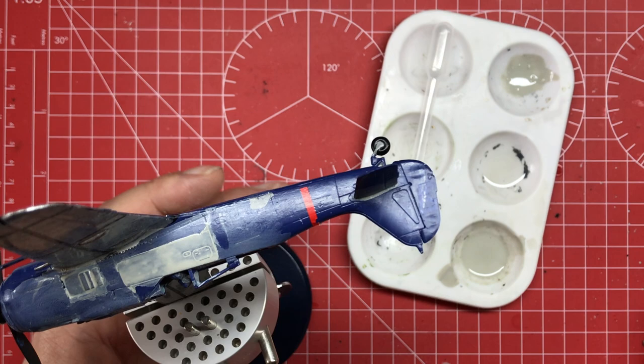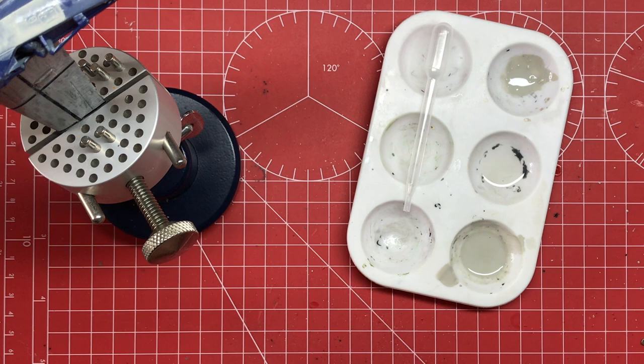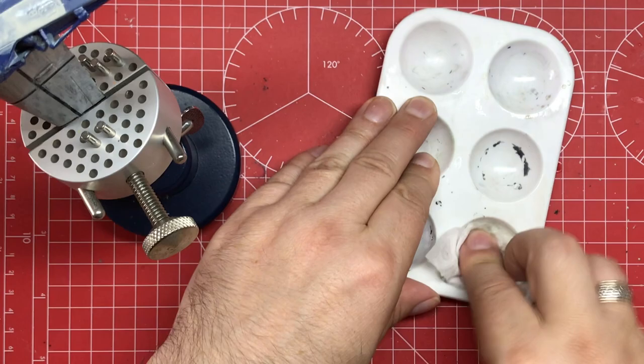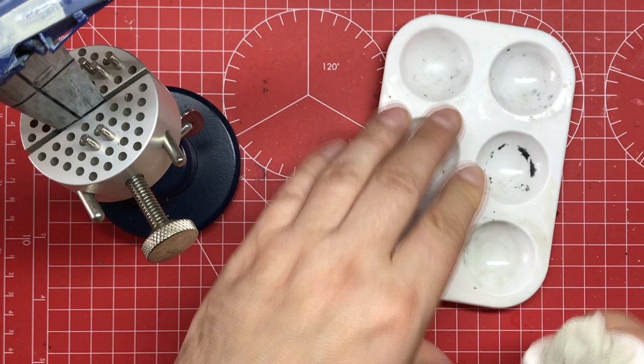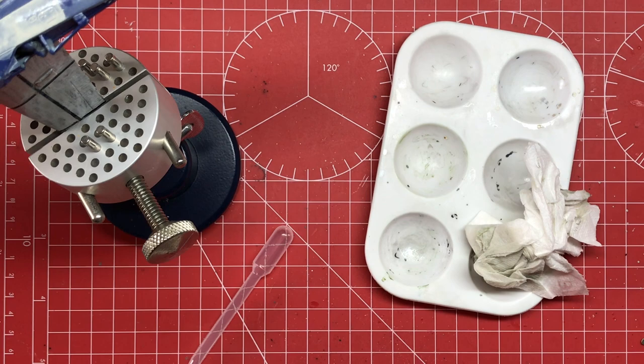So there you have it. It's easy to use the enamel paints, and to clean up your brush, you're just using the white spirit. It's nice and easy to clean your brush, and to clean your palette, again, you're just using the white spirit. Nothing could be easier. And that would be the same process for cleaning your airbrush. Now, I am going to be doing a build project soon where I'm only going to be using enamel paints, and I will be airbrushing with enamel paints, and we'll show you how that's done.